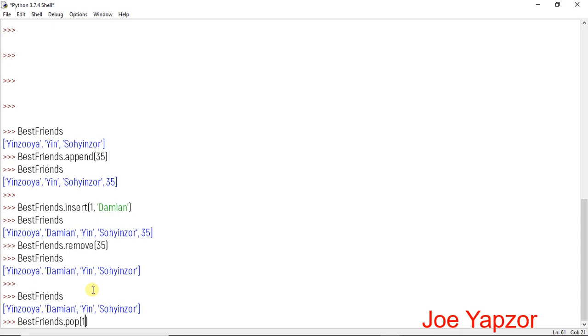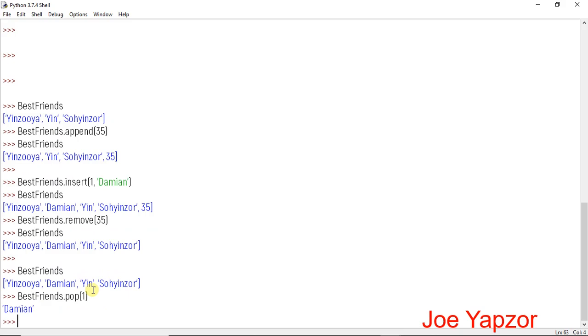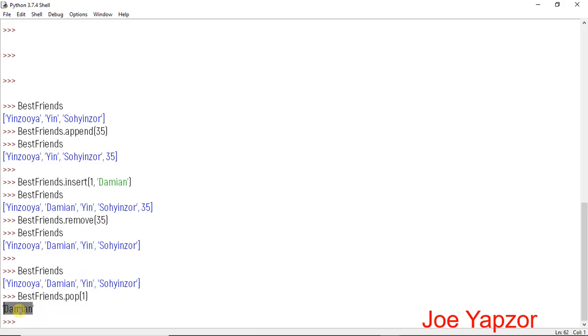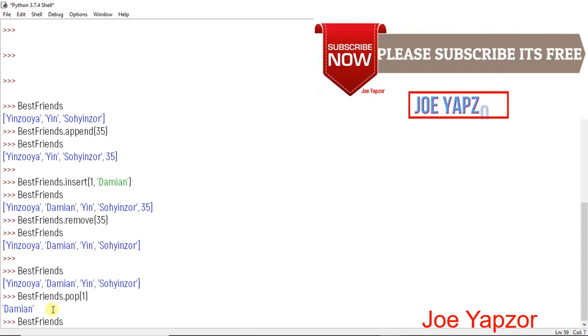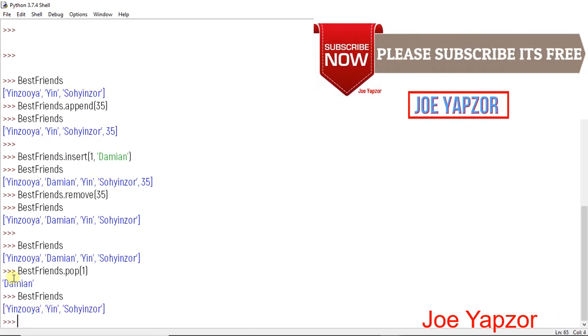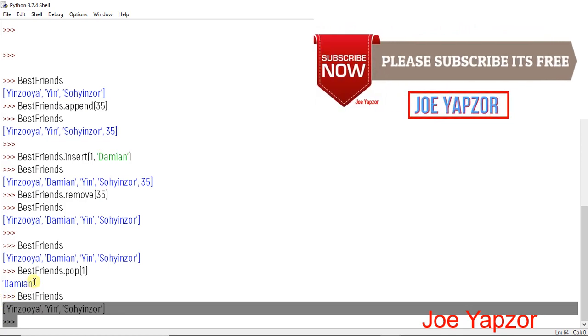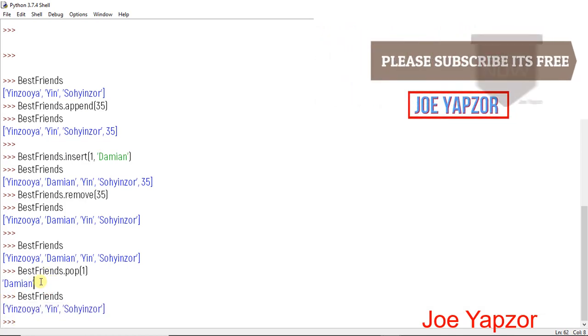It will return that element and remove it from the list. So it gives me Damien, and Damien will no longer be in the list. You see, it's no longer part of the list. It has been removed, and before removing it, it returns it to me.